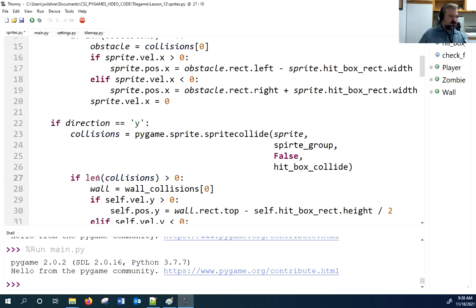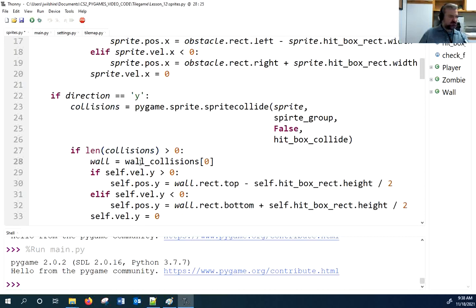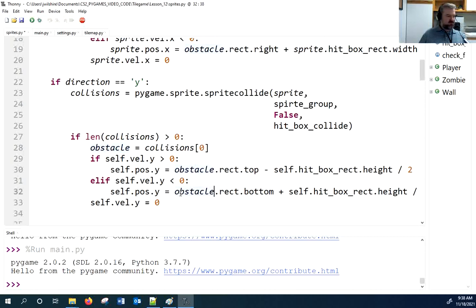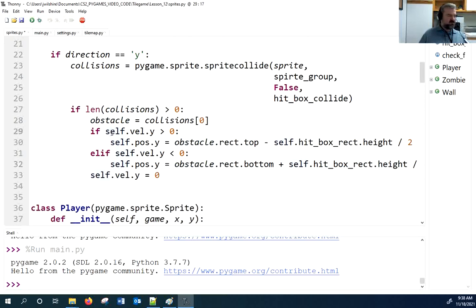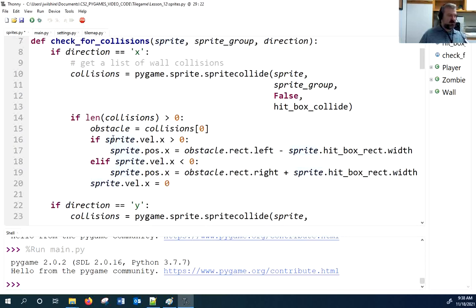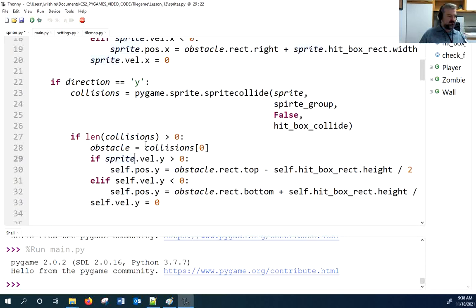If the number of collisions is greater than 0, and again, I'm going to just change this from wall to obstacle. And I'll quickly change the two walls to obstacle. And self needs to become sprite, because we are not calling it on ourselves, we're calling it on whatever sprite we pass it.